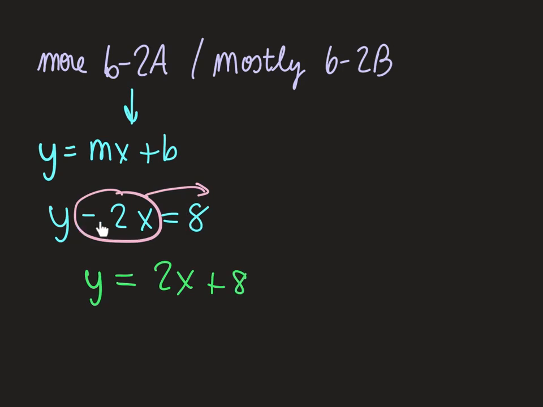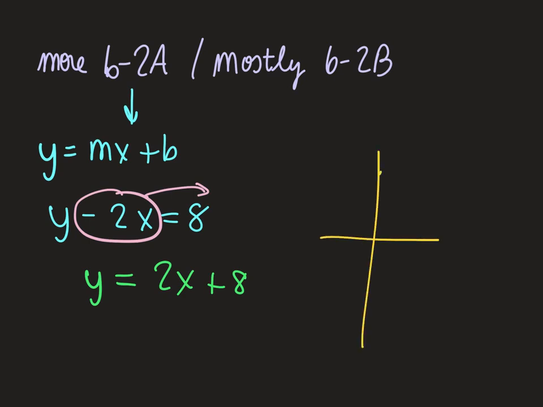So if things are not written in the right order, you're just going to rearrange them. You're going to move. It's technically called solving for y, but I just think of it as rearranging. It's like pieces. I've got 1, 2, 3 pieces, and I'm going to move this piece to the other side. When I move it, it changes signs, and I now have a positive 2x. Now I'm able to graph this.